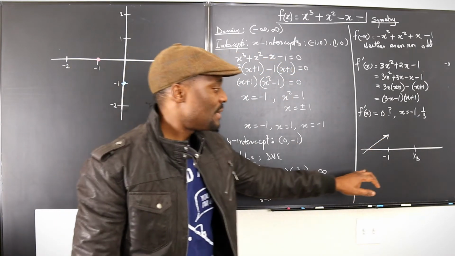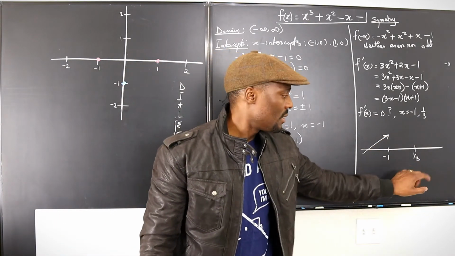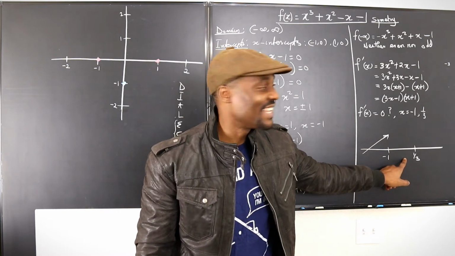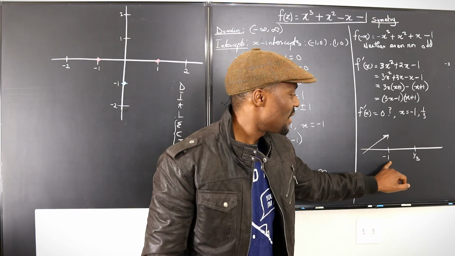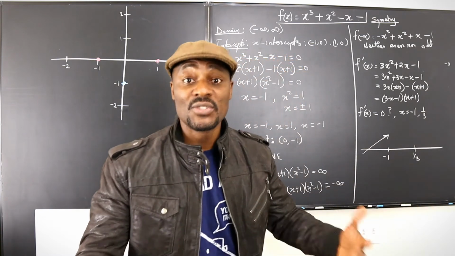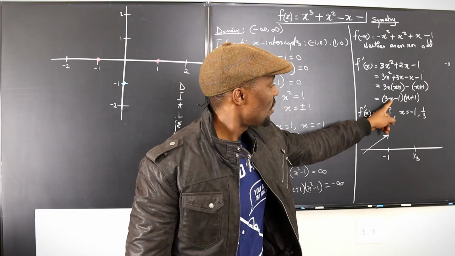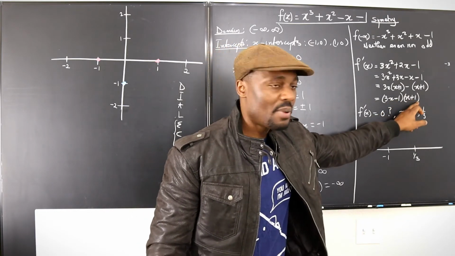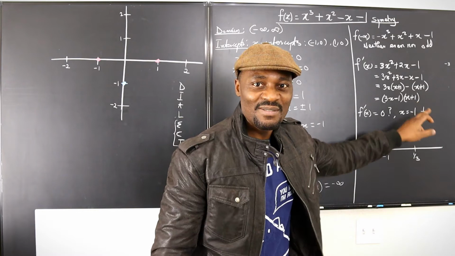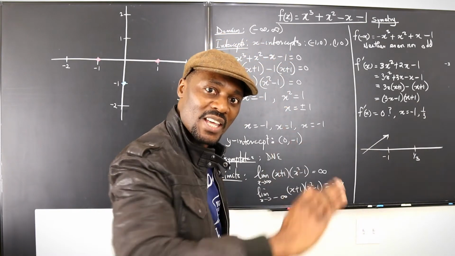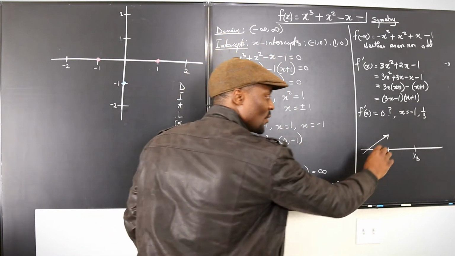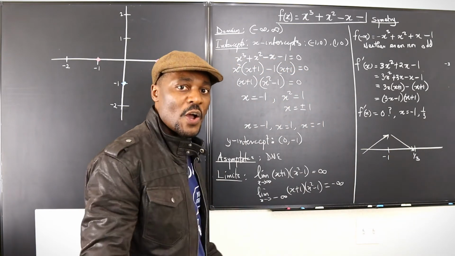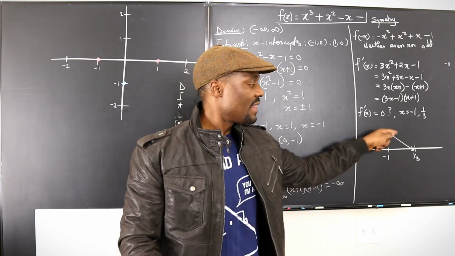Now, what happens between -1 and 1/3? Well, I know there's a number here called 0. 0 is a very good number when you can use it. Let's plug in 0 here between -1 and 1/3 and see what's happening to the slope. If you plug in 0 here, you're going to get -1, +1. Negative times positive is negative. Oh, so the slope is actually slanting this way, so the slope goes this way. So you notice that the curve goes up and then starts going down.